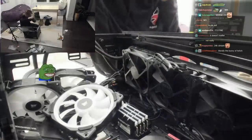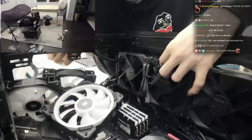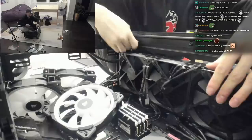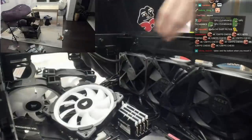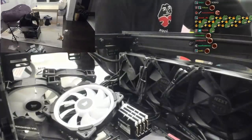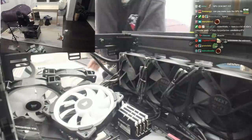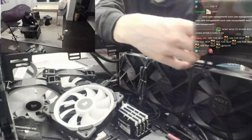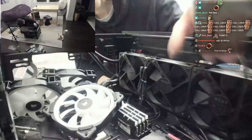Guys, is pump at the top this bad? Seriously, it doesn't matter. Hey, not bad, boys. Oh, the wires are backwards as well now. Okay, well, this is a disaster. The fans are gonna be in the way. The wires anyway, it's gonna be just ugly to look at. Well, the pump had to go on the opposite side, and the wires would then be on the inside, so they can just slip in, but instead, it doesn't matter. Oh, is it even gonna reach now? Dude, it might not even reach.